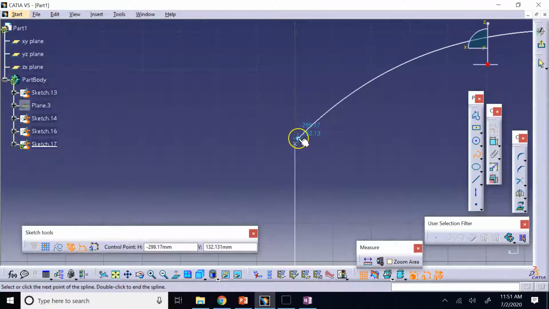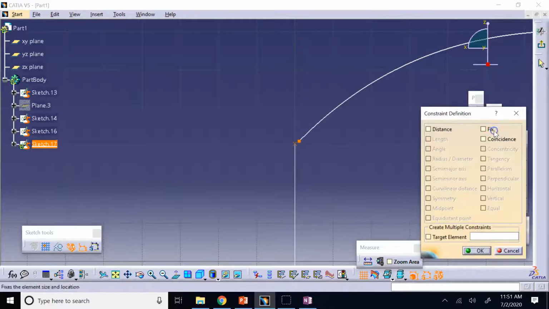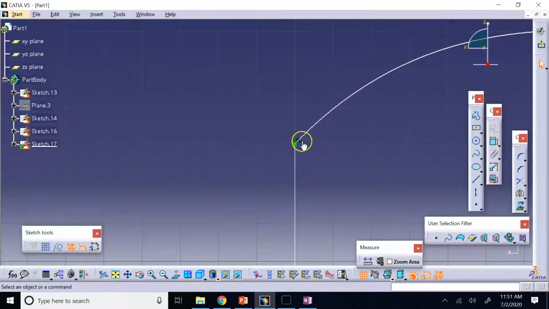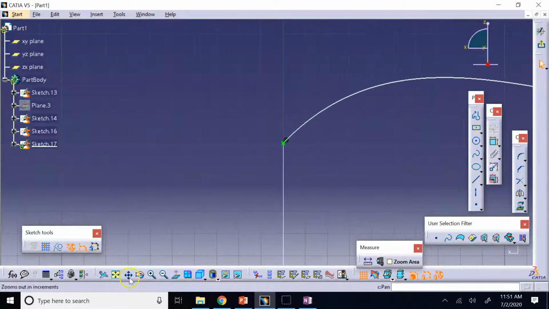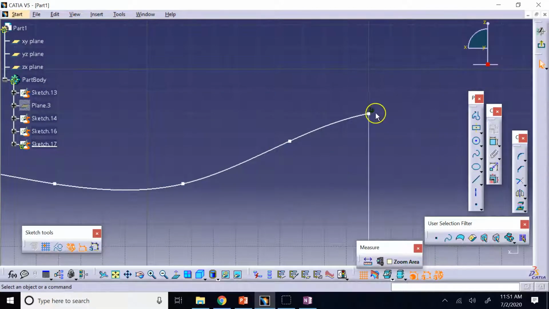So you see here, I just leave it like there, and then I would force this guy and this point, I do multi-select. I force them to be what? Coincident, right? So I have a coincident here. You can see the circle, and then I have another coincident here.